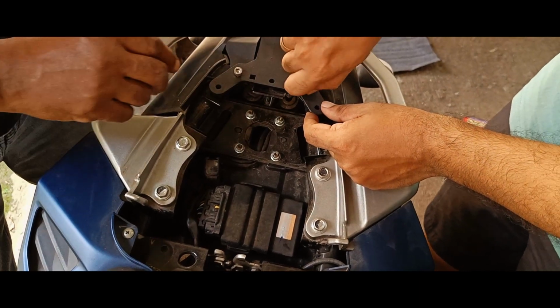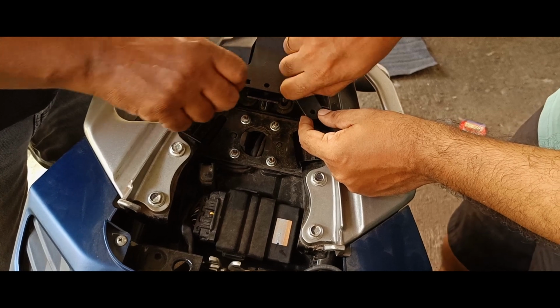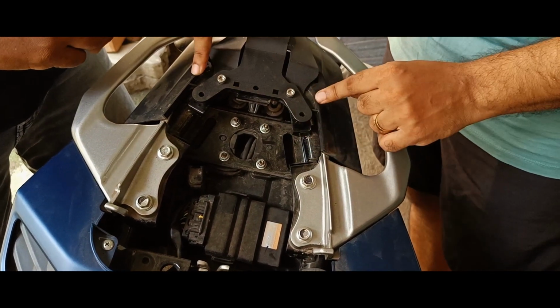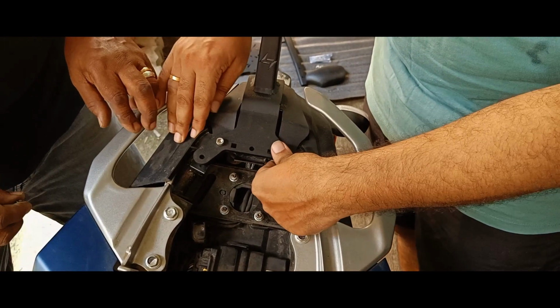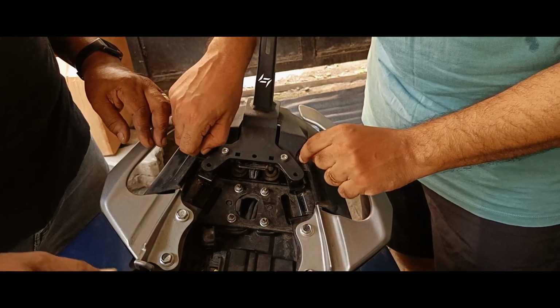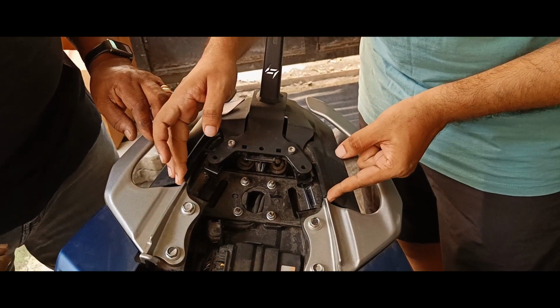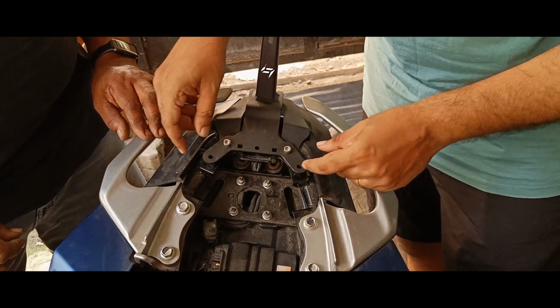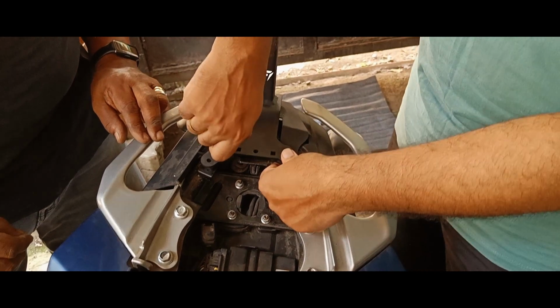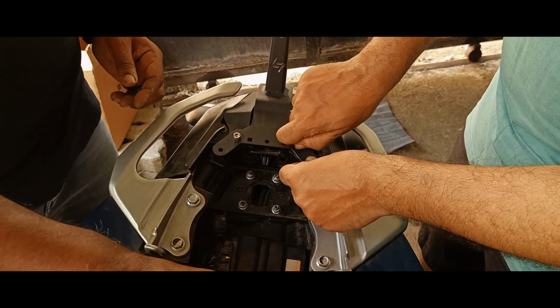Alright, so what we have done is we've put the base plate that they gave on top of the plastic actually. In another video I had seen that they put this plate below the plastic, but what you tend to see is this plastic starts flexing outwards. I don't want that to happen because I want to keep the lines over here. We'll have to check and see whether that works. If it doesn't, then I'll probably have to take it off and put it again.